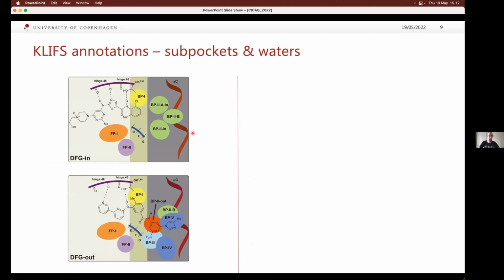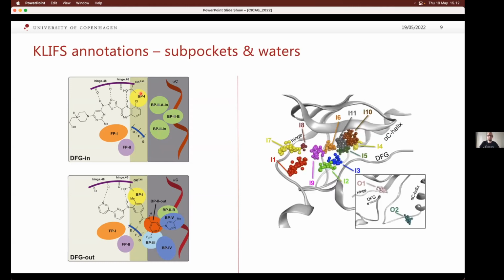After this step, we have a set of different pockets where we annotate whether a ligand targets, for example, the front pocket, the gate area, or the back area, and I'll come back to that later. There are also different smaller sub-pockets that are three-dimensionally placed, which you can read more about in the publications.